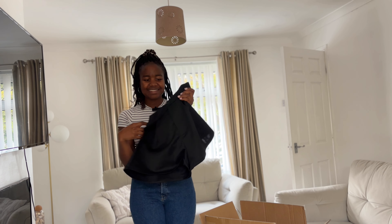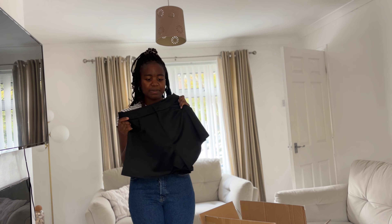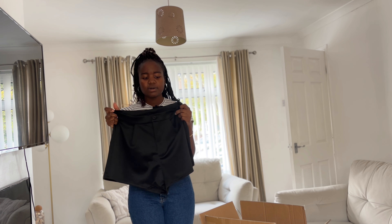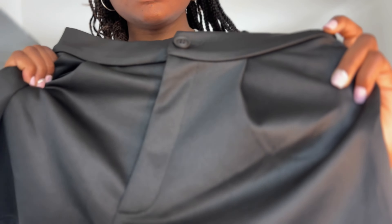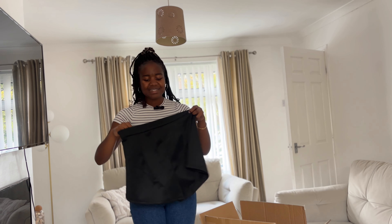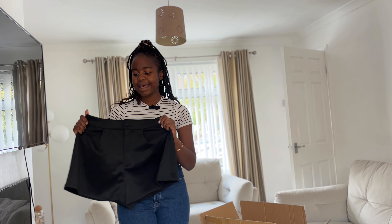I really didn't expect this material honestly. This is a skirt — well, it's actually a short. It's those flat pants — like a flat skirt, sort of like a skirt but it's shorts. It really stretches. The material is that stretchy type — I checked and it's polyester. I must say I'm a bit disappointed because I didn't expect that material. I'll probably pair this with some thermal leggings and boots.